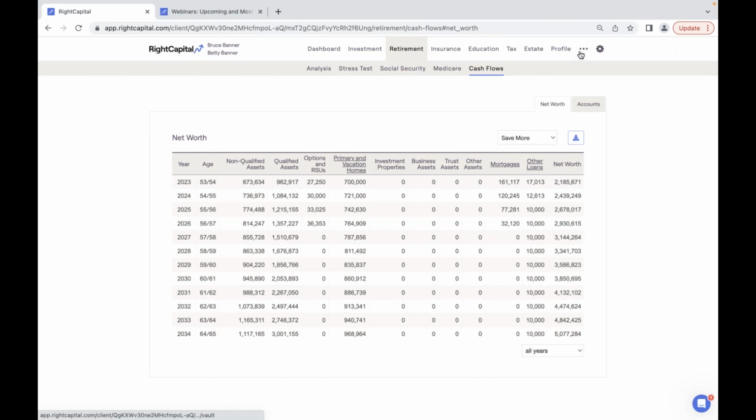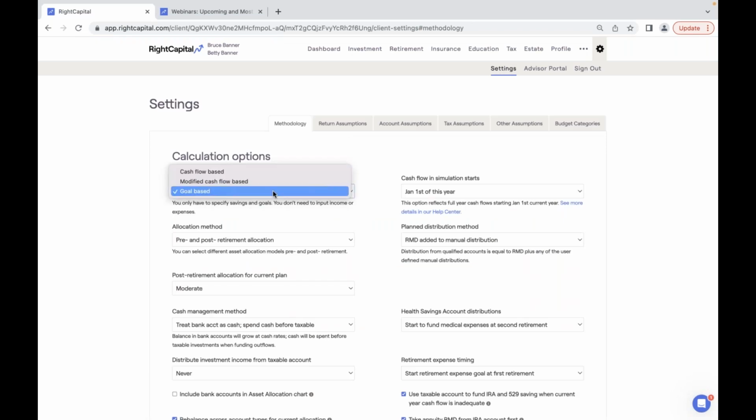And last but not least, before we just jump into reporting here, everyone, I just want to remind you that in the settings, there's also a really important tab as well, because many of you are looking at this graph and are saying, well, how are we projecting this data in the cash flows? And the answer is it's projected in the cash flows differently than the Monte Carlo analysis. So the Monte Carlo analysis introduces volatility and variable rates of return, while the actual cash flow reports default to using just a linear baseline growth assumption for investments.